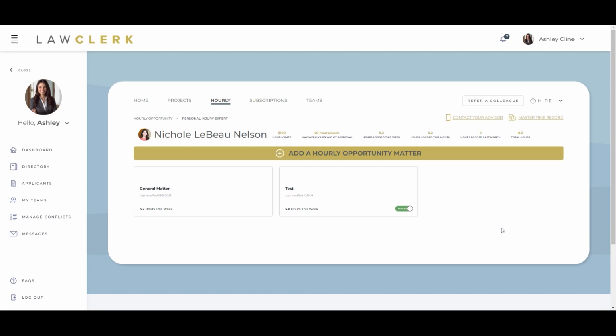Of course, if you have any questions, or if you're ever not quite sure what the associate is logging, we encourage you to communicate with them. Make sure, again, that you both are clear and on the same page as far as what you want them to log time for, if it's client phone calls or emails, or even if it's a regular meeting with you. For those ongoing meetings I talked about, they don't need to be too long, but if you are going to have vast conversations about the work, it might be good for you to chat about whether that is something that they should log or not. Once you're on the same page, that should make everything run smoothly.